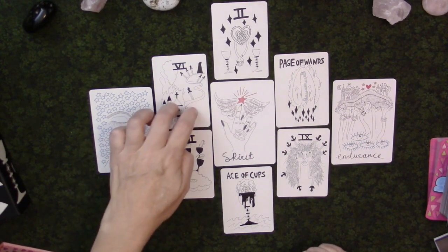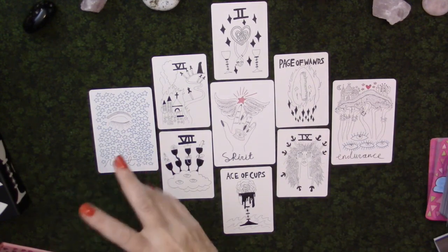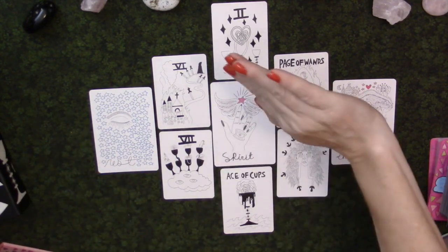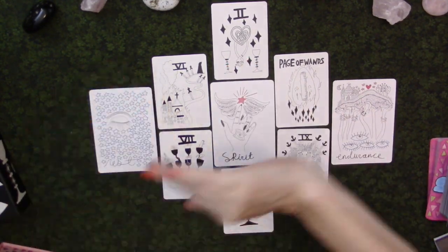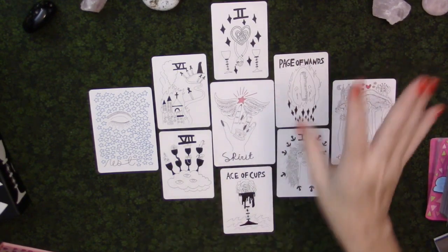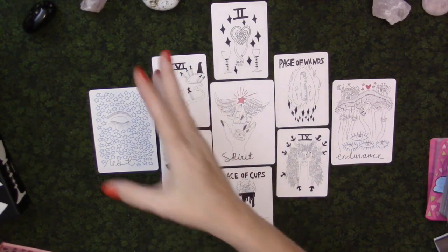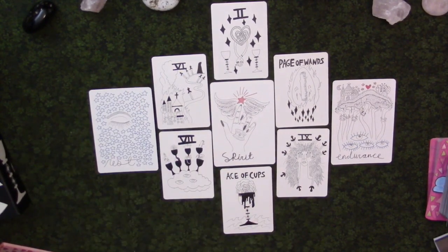In the realm of fire, it's time to leave whatever passionate situation you're in and move on. It's a bad situation. It's time to move on. Creatively, it's time to take a fresh journey, a fresh path forward, because whatever you were doing isn't working anymore.